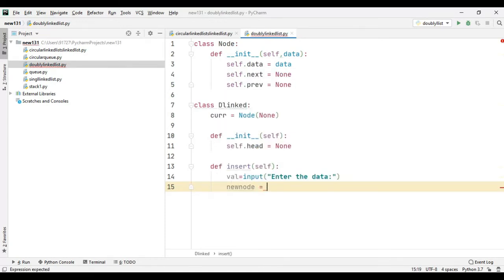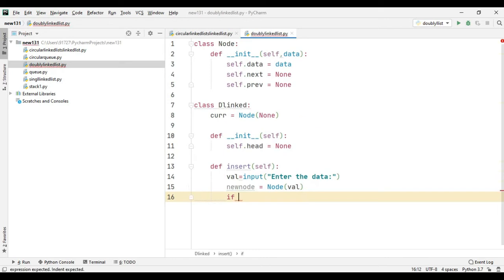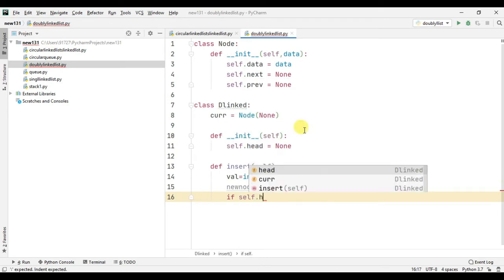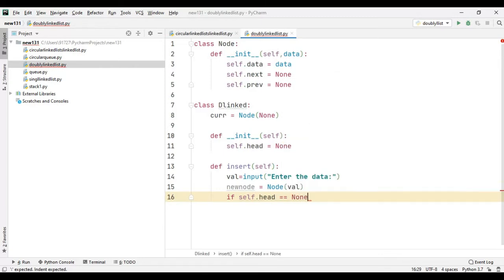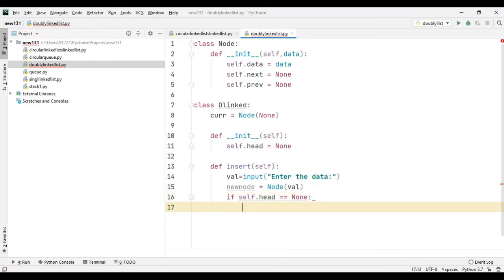The new node will be an object of node class with data equal to value. Now we will check if head is empty, that is if head equals none.